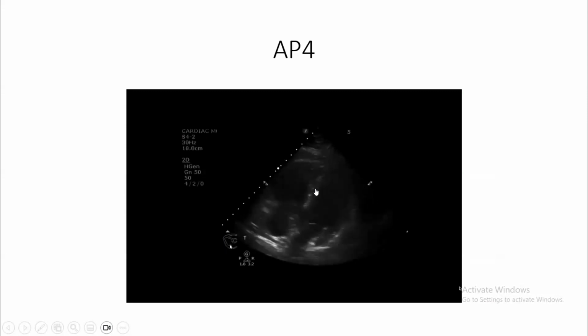The septum is going in systole to the left ventricle, and as you can see, the dilatation and almost the apex is formed from the right ventricle. The left ventricle is pushed, and there is poor contractility of the apex and powerful contractility in the base. This is called McConnell sign, and this can give you a clue that there is right ventricular strain or pulmonary embolism. It is not 100%, but it can suggest pulmonary embolism. This is called McConnell sign.